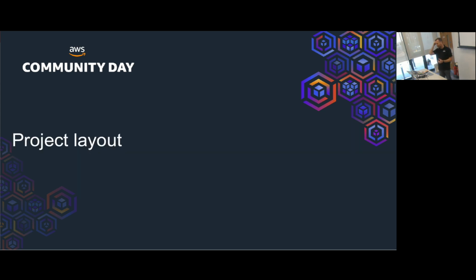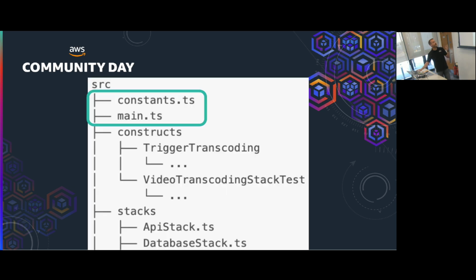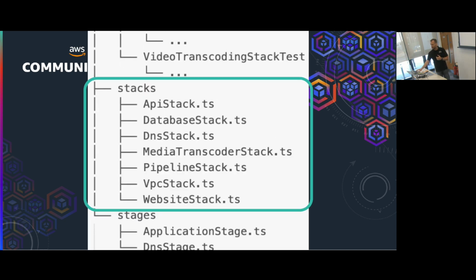Now, project layout, I'm actually going to breeze past. How you organize your files within your CDK project doesn't really matter all that much to the CDK. It's largely, does it make sense to you, your organization, and your teams? I tend to put everything in a source directory. This is part of the project layout. Applications go in the source directory. Any constructs that I build, their custom constructs will go in their own directory, stages in their own directory, and then stacks in their own directory.